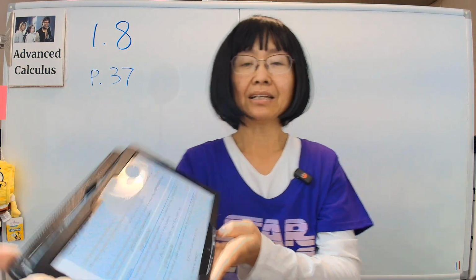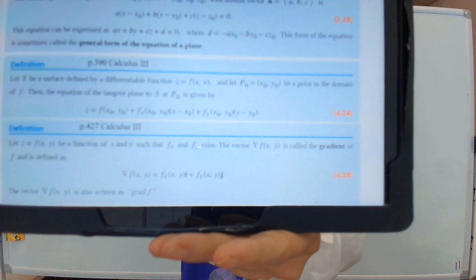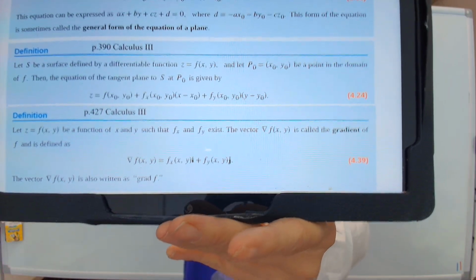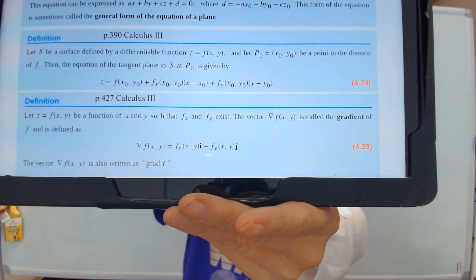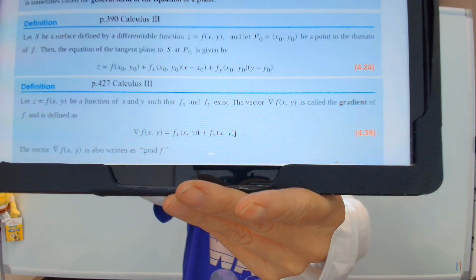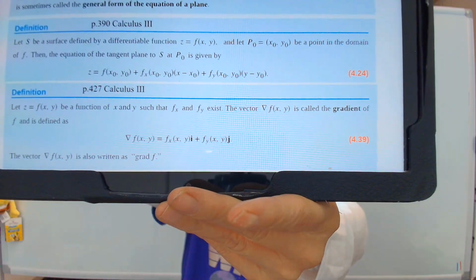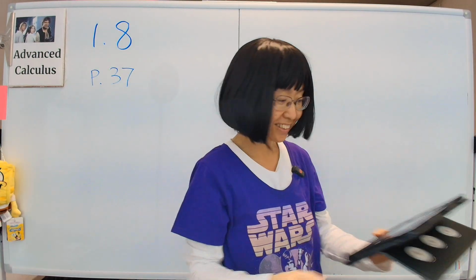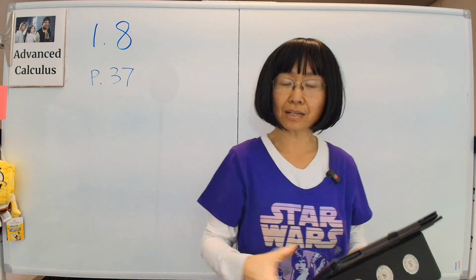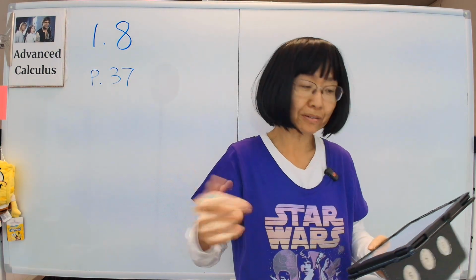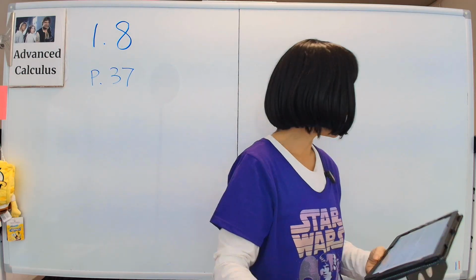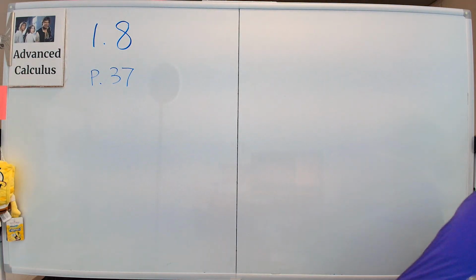That's it. And then the last concept I want to mention is also from Calculus 3, the gradient. What was the gradient? The gradient was back then defined, and still is now, okay? And the gradient is defined as f_x i plus f_y j. And that's all you need to know for now. Okay, but if you want to review those concepts in more detail, just get the book Calculus 3 and look at it, or look at your own calculus book, either way. Okay, and so with that, let's get going.